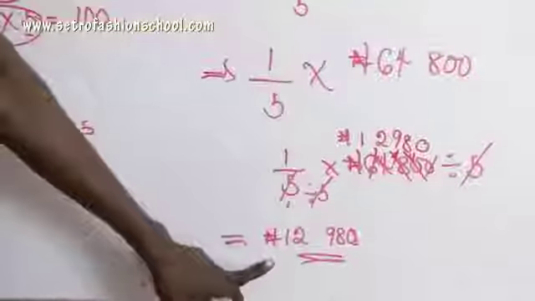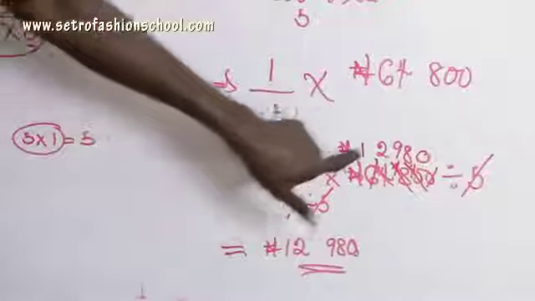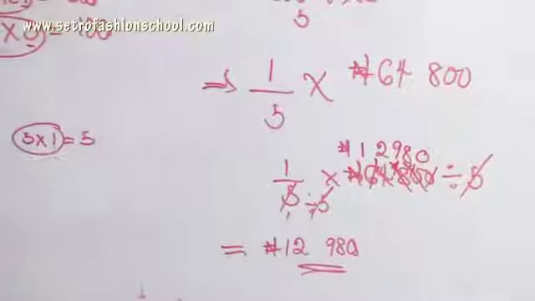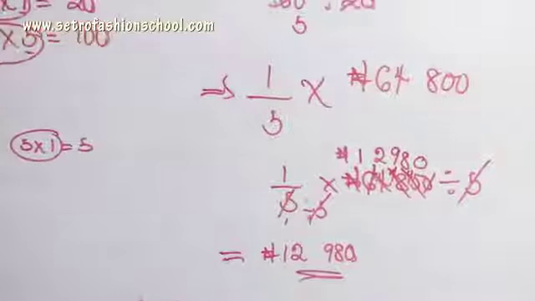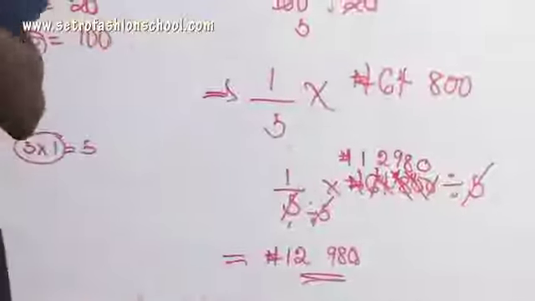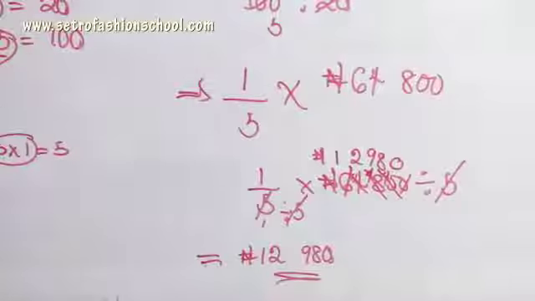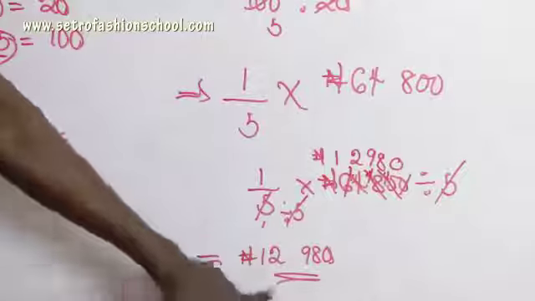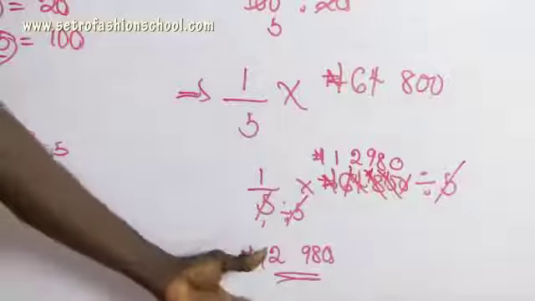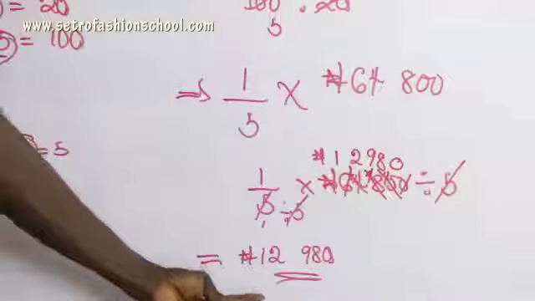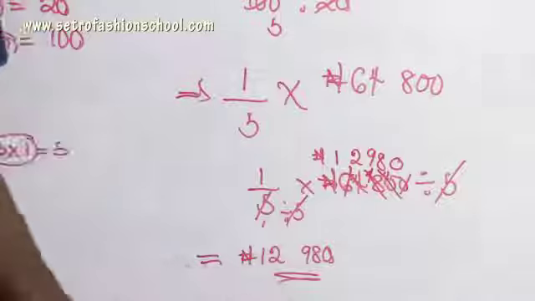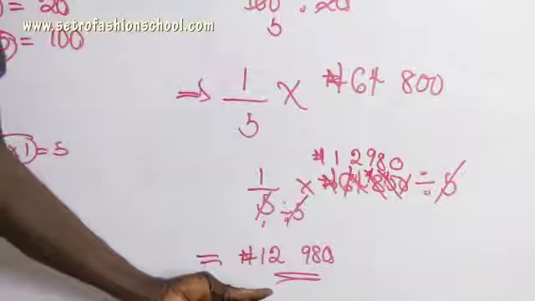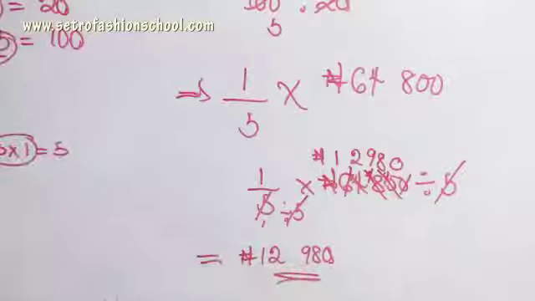How do we get the final answer? This one times this. Don't forget, 1 times 1 is an identical number. 1 times any number will give you the number you used to times the 1. As you throw it to it, it comes back to itself. So that's it. So this is your answer. So you go down to your option, check your option from A to E. If this answer is there, then you shade. That is your answer. These are the steps.